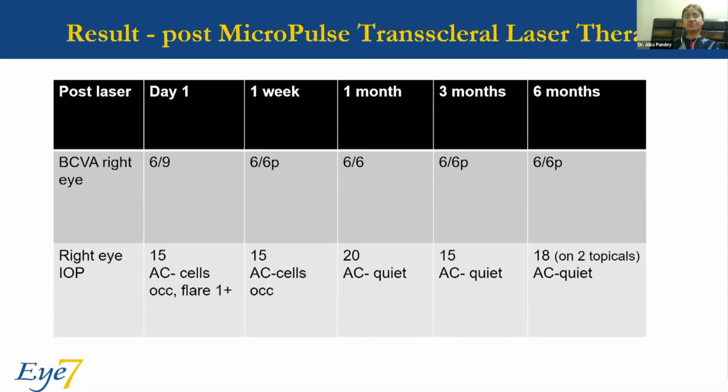This was the post-laser result. The right eye pressure had dropped to 15 on day 1 with some inflammation, 15 at 1 week. At 1 month, it was 20, and the AC had become quiet now. And at 6 months, on 2 topical drugs, she was maintaining a pressure of 18.